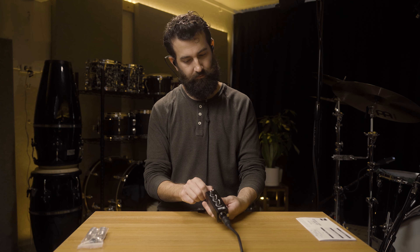I plugged it in and had a listen — first thoughts, it sounds really good. It sounds excellent. Now for my critiques. I have everything line level out of my studio, and when I plugged this in the signal was way too hot and it was distorting. So if you're using this on the road or in the studio, be mindful of your input signal level. The cool thing is there was a lot of headroom on this — when I cranked it, I could still get a ton of volume out.